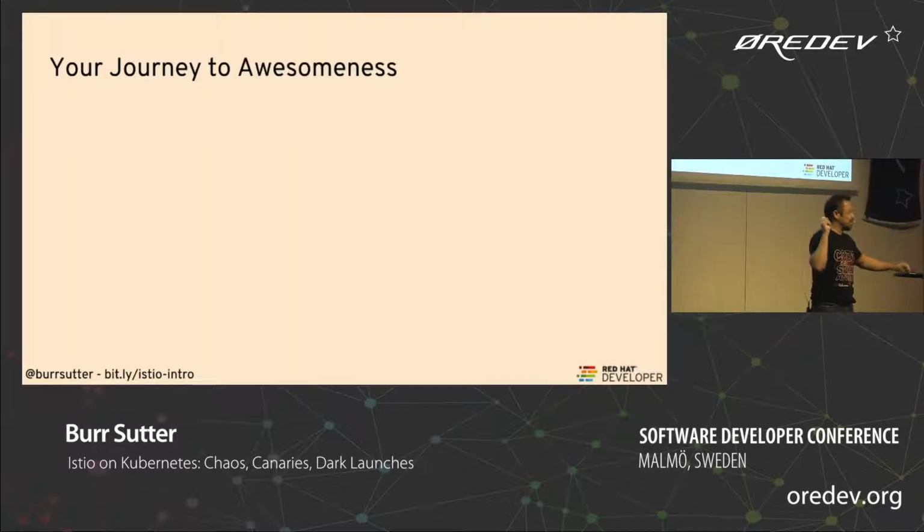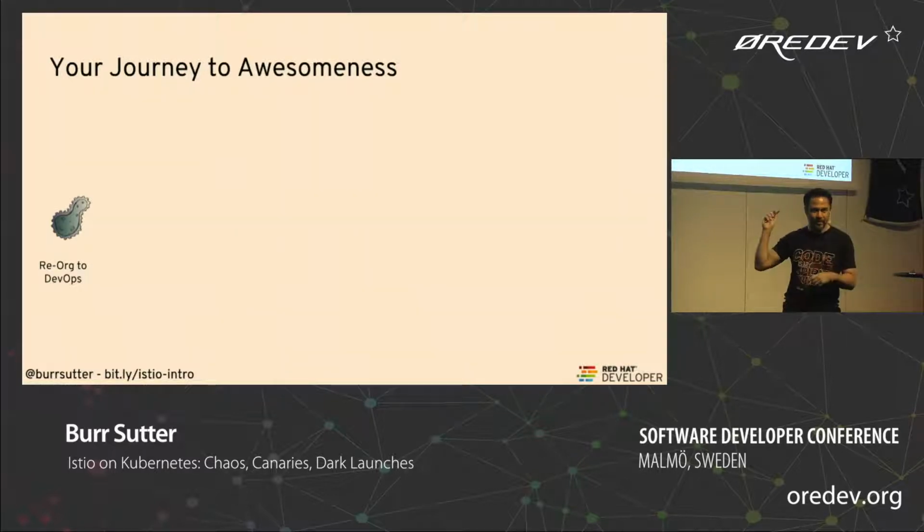So let's actually talk about your journey to awesomeness. If you've seen one of my presentations before, you've seen this Twitter slide before. I've been using it now for many, many years, close to 20 years actually, I think. But I just change up the things that we're going to be learning. Because here's the thing that's really important. We're always on this continuous journey to learn more things, understand more things, grow in our skill set. I've actually been programming since 1986, and so I've been thinking about that for a long period of time. And the beautiful thing about our chosen career path is that we're always learning. And in this case, you have to be thinking about DevOps a lot more than we have been lately.